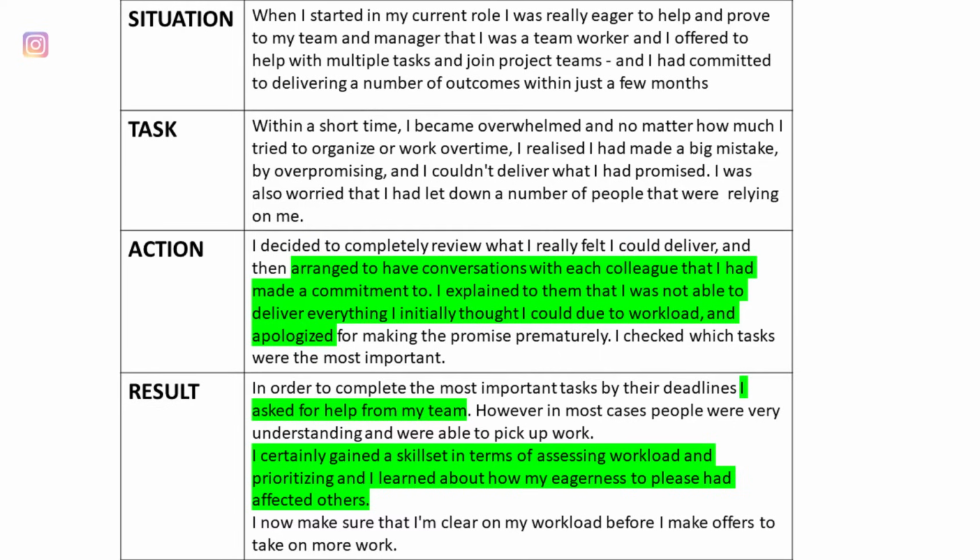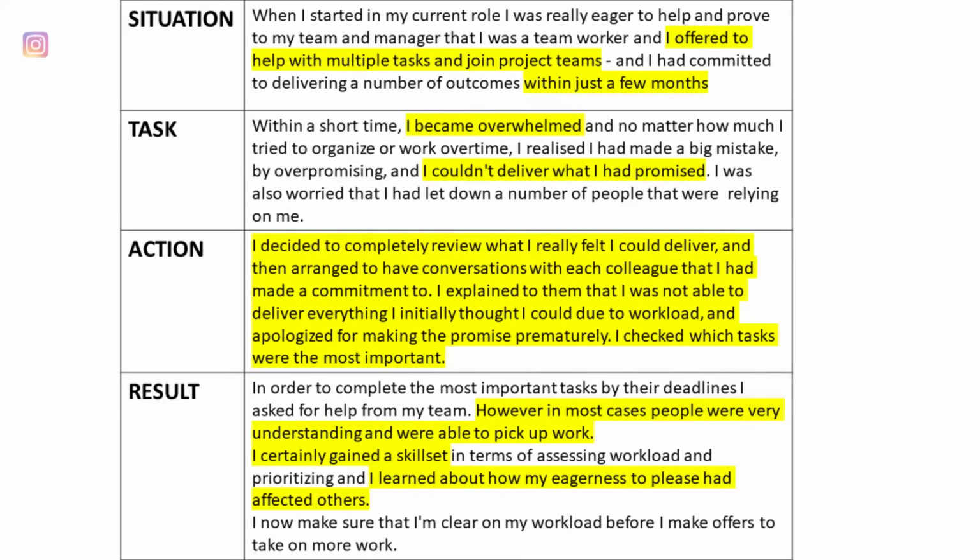Never try to justify your mistake or blame others. Always mention what you learned, what skills you gained, and what you would do differently in future, like in this answer. So the type of example that you could give might be a situation where you didn't pay attention to a detail that ended up being really important later down the line, or perhaps a time when you didn't act as quickly as you could have and what you learned in hindsight. Here I've shown how it fits into the STAR method.